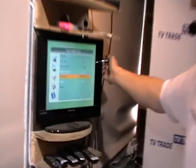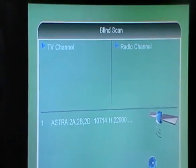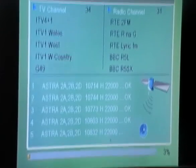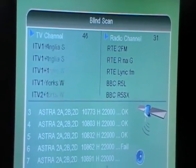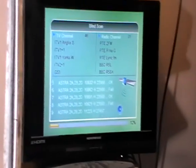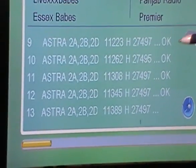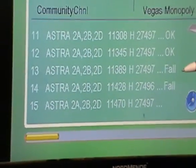If we did a full scan at this point, we would pull in a total of about 130 channels. If we do a blind scan, we'll expect to pull in maybe twice that number. It's quite convenient, because channels that would be left off in a full scan would include, I believe, Sky News and things like this, which generally would be quite interesting to people, okay? You can see as we go through there are different transponders. It's failing, okay, failing, okay. The reason it fails is simply there's nothing being broadcast in that particular transponder. So there's nothing to worry about when you see something failing there.